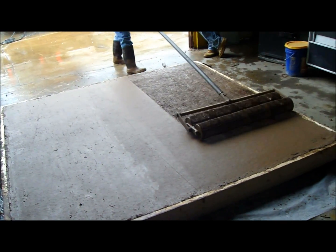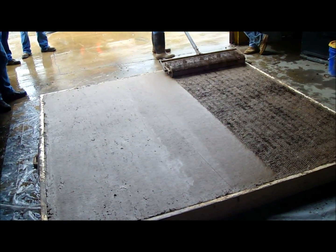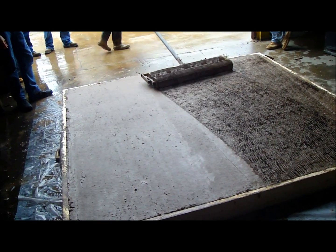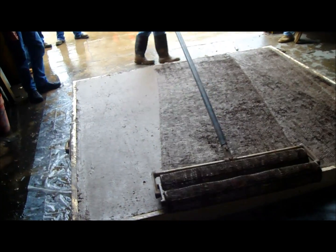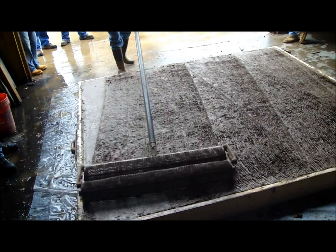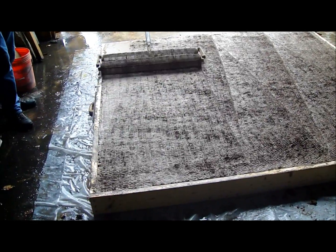Now this thing here is a rolling tamper. What this does, it pushes the bigger pieces of aggregate down a little bit from the surface, maybe a 1/4 inch. So when we do an exposure on the top surface of this concrete, all you're going to see is just the sand and small rock particles, which are going to give it that sandpaper look, almost like a 60 grit sandpaper. So this rolling tamper now is pushing down any larger pieces of aggregate that may be at the surface.